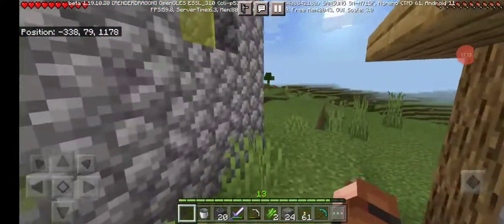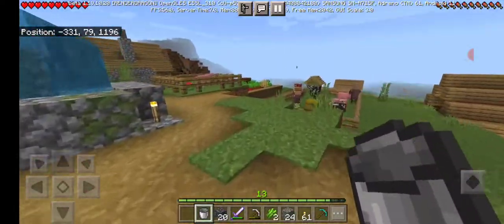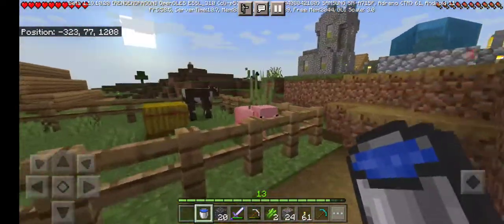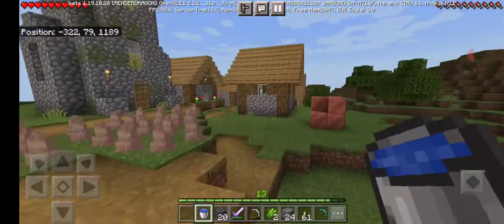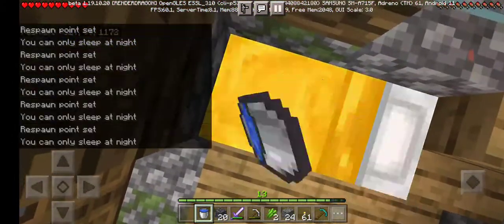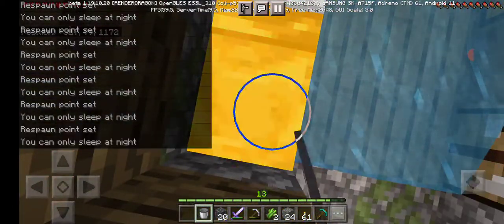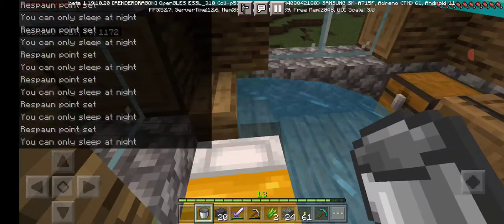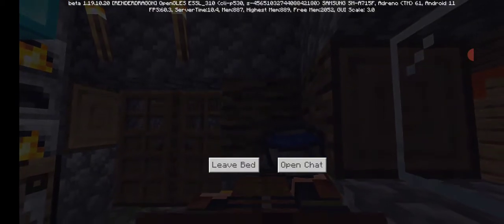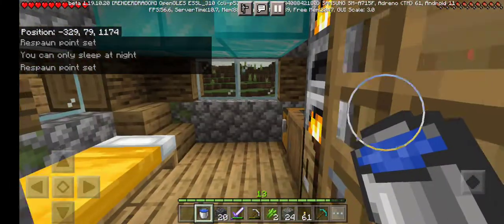Obsidian I need. So first I need water, so I can turn that into a source. Oh, now I need to go sleep first. Anyway, so it'd be bedtime. I'm gonna flood my house for the night. Let me sleep. Oh, the house is flooding. Let me sleep. It'd be bedtime. I've got my water, I've got my things. I'm ready to do whatever I need to do.